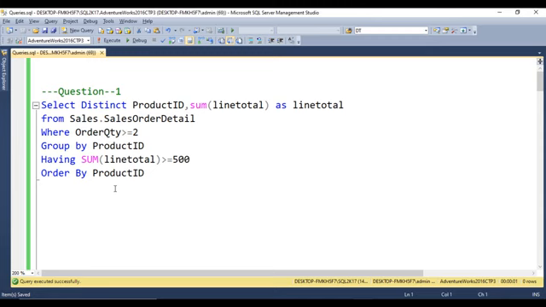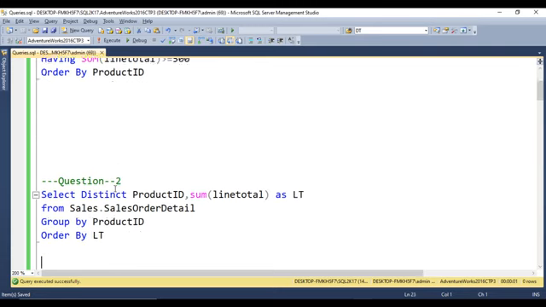So this is the execution of this query. The total execution order of a query is: from with the joins, then where, group by, having, then if we have any window functions, then select, distinct, then union, after that the order by clause, and at the end it uses limit or offset. So this is the complete list of execution of any query. Move to the next question.